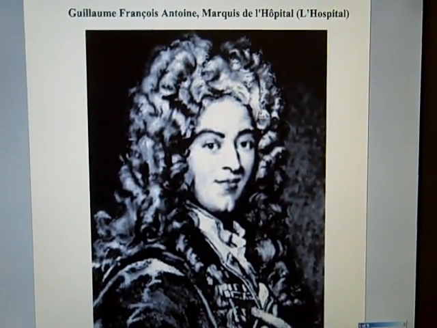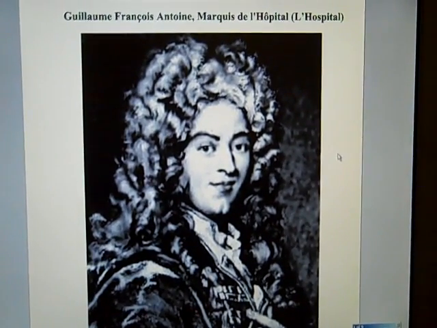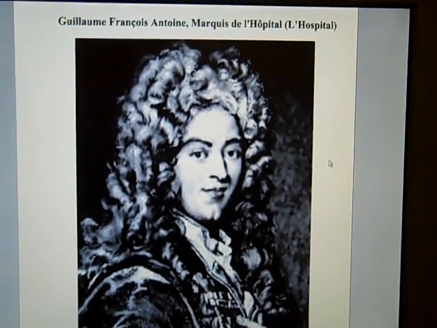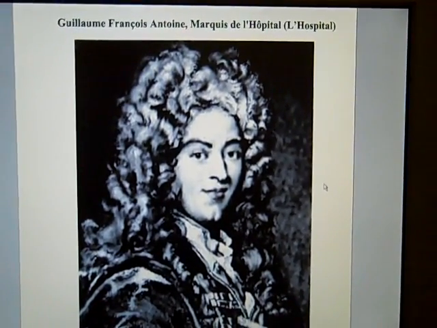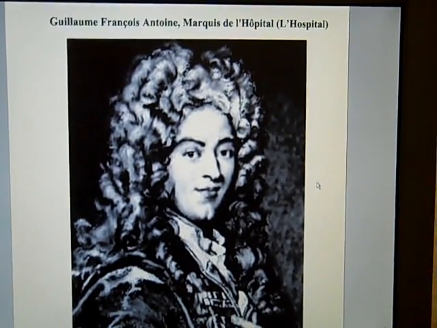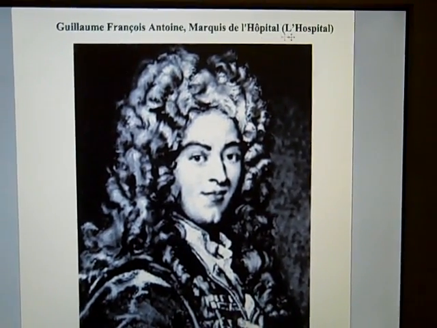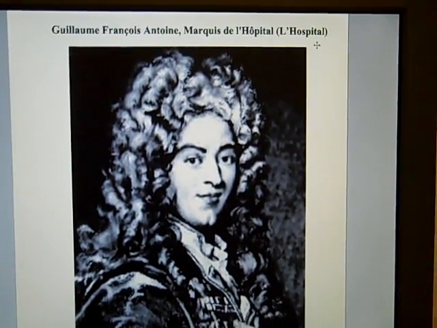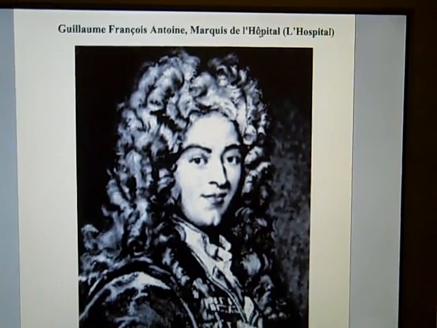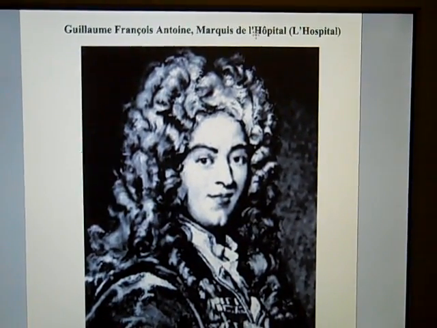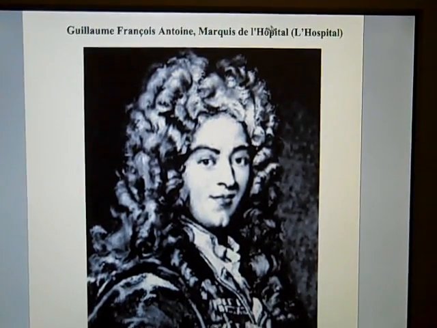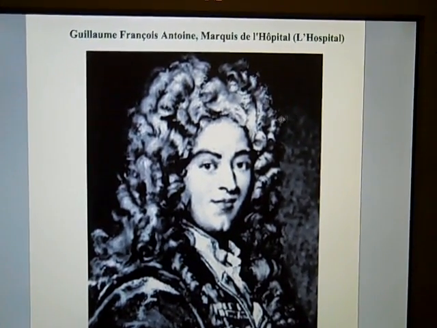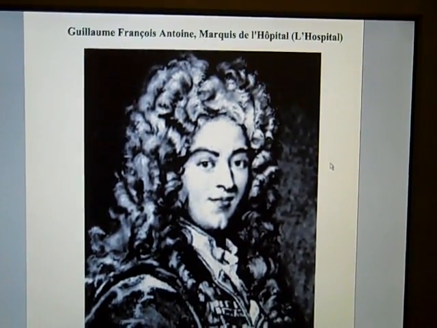Marquis de L'Hopital. He was French. He's got this really long name, and I don't really like him. Personally, I think he was a complete wuss and a complete sissy. And yeah, I really don't have a whole lot of respect for him. His last name, first of all, is spelled two different ways. What's up with that? Strike one. In French, the language evolved, and so they don't have the letter S, it's silent, so they've got this whole weird caret thing. I don't know. I don't have anything against the French per se, but I mean, 6 names is kind of ridiculous. 6.5 since he's got a fake. And also, look at his wig. Doesn't he just look ridiculous?